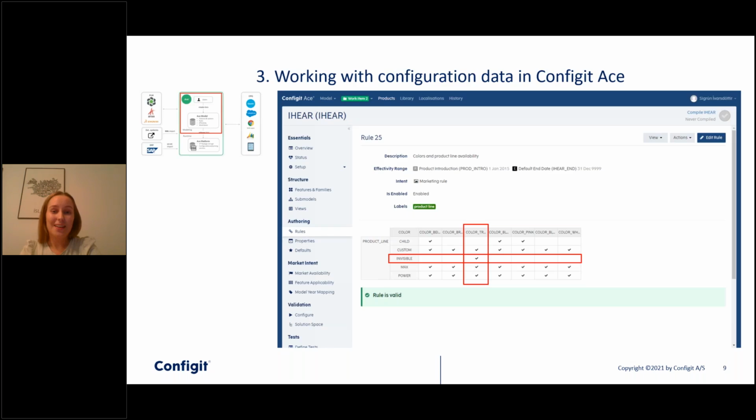So you can keep an eye out for that when we open the configurator later on. But this is just an example to show you how easily you can work with rules inside ACE. And you might, of course, have much more complicated rules where some of them can still be represented by a table rule, but in some cases you might need some more advanced text rules to cover your use cases.